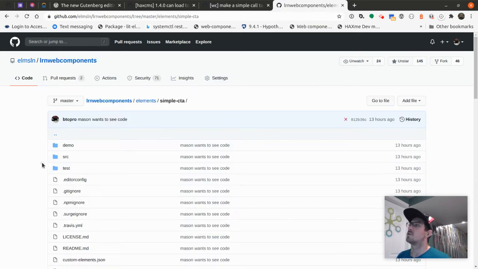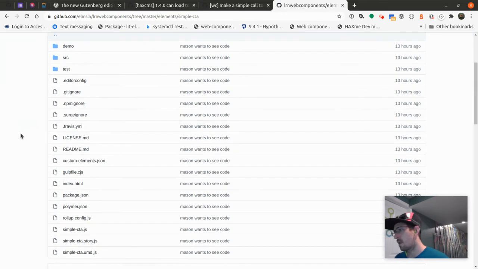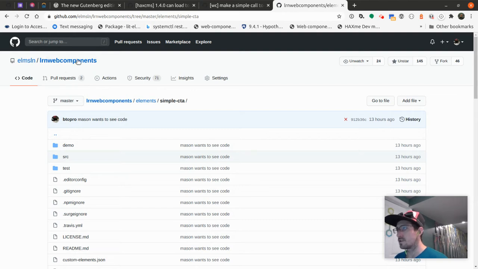Okay, so I've set in motion in our mono repo the basis for a simple CTA. If you're not familiar with our mono repo, it's LRN web components. Under elements, you can find all the elements. There's a lot of them. Mono repo structure is just a whole bunch of published repositories out to NPM packages. This way you can manage it in one place. If you have a lot of interrelated NPM packages, it simplifies life. Ubuntu, Microsoft, a whole bunch of other people use it, Red Hat too. It's not like it's just us or anything. So this is just for simplifying collaboration, but distribution goes out in little pieces. So you can use any piece of what we work on, independent of the rest.